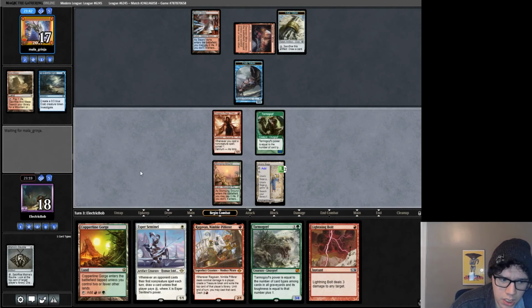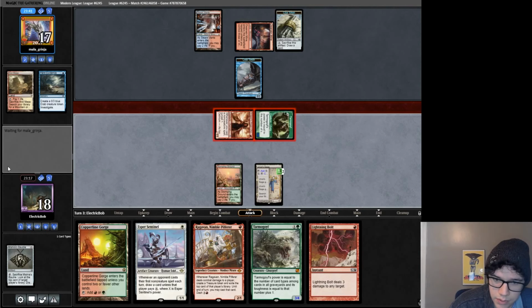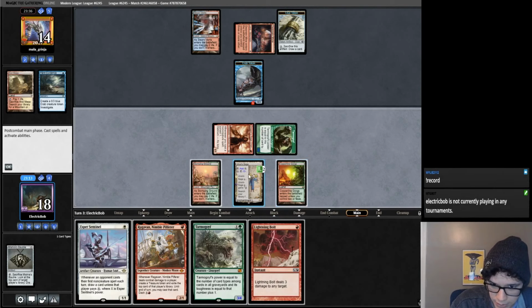Bolt's good. We could Bolt base here. We could bolt the crab. I don't think it's really worth it though. I think we're just going Ragavan plus Goyf here. We're not even going to worry about the Saga token.